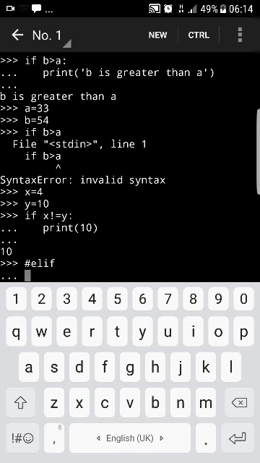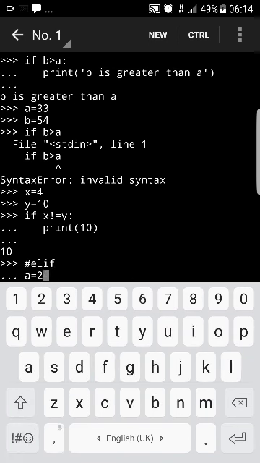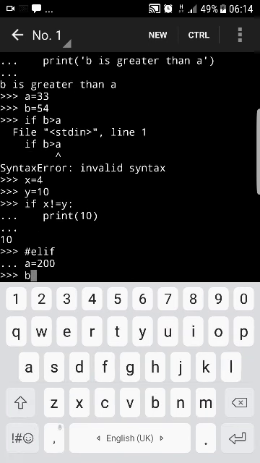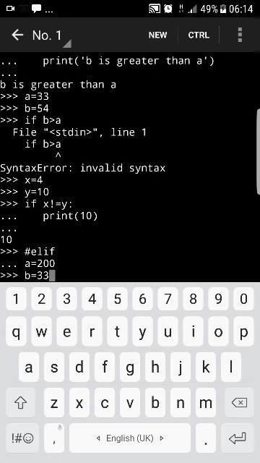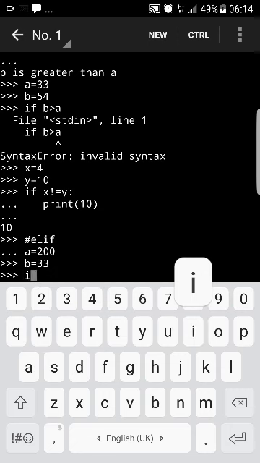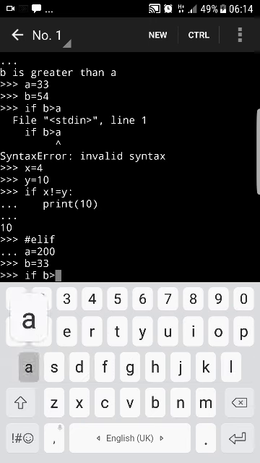Let's say we have a equal to 200. Then we have b equal to 33. Then we have if b is greater than a, remember you put your colon here.